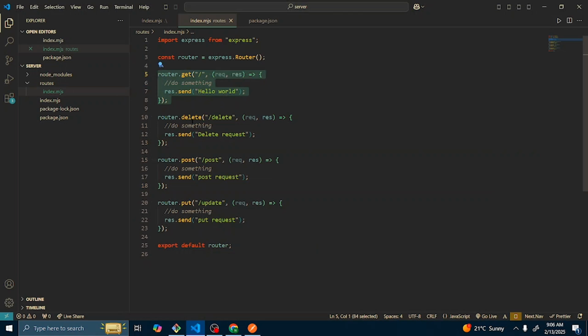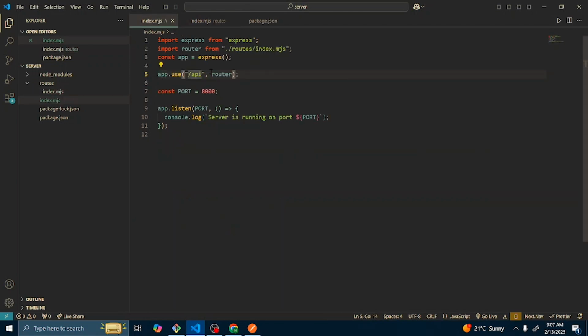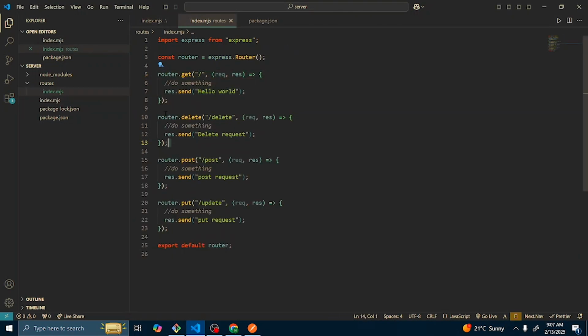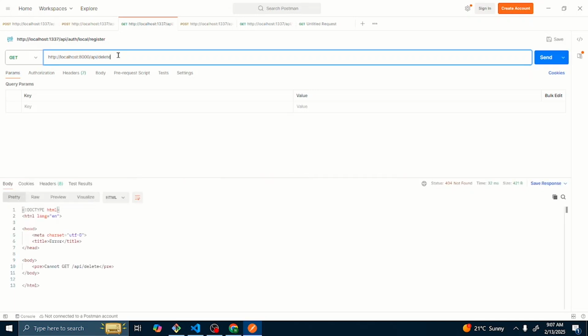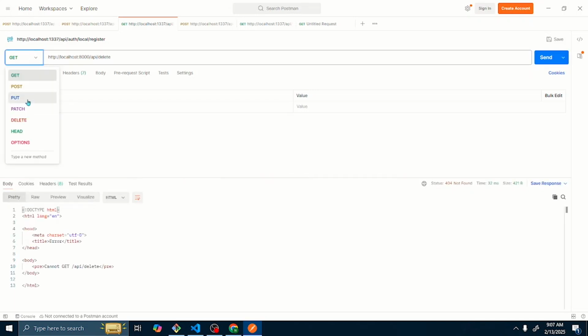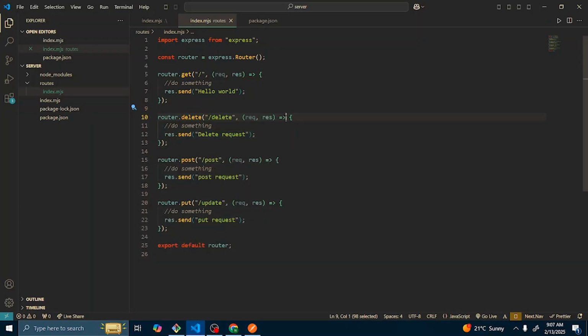Okay, so when I hit slash API slash delete, I'll see delete request. So that is how you can create your routes inside a separate folder from your server entry file.